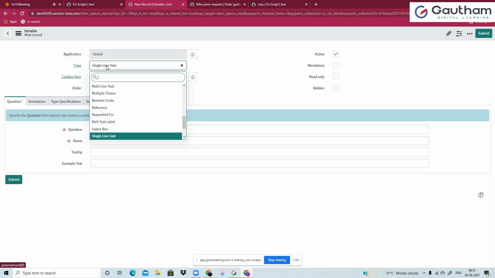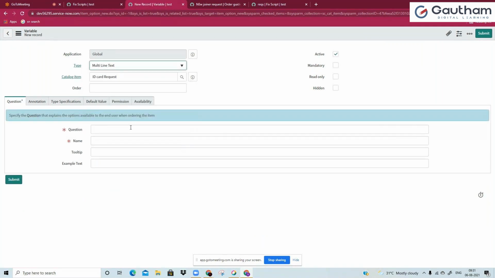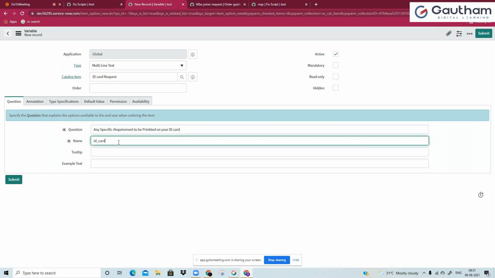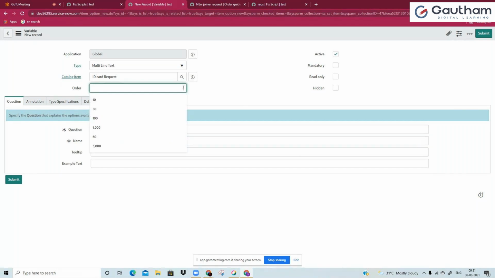So I'll put it as a multi-line text. Any specific requirement to be entered on your ID card. ID card. Okay, I'll give it like this and give it an order of some 500. And this I'll make mandatory as well.